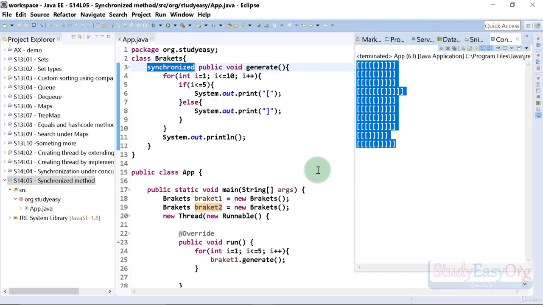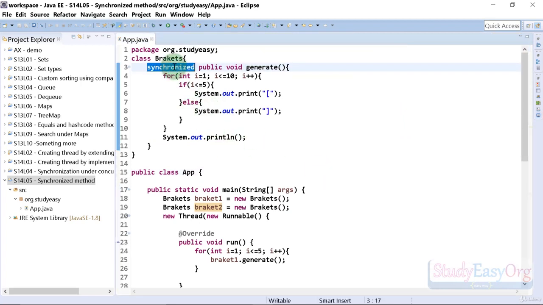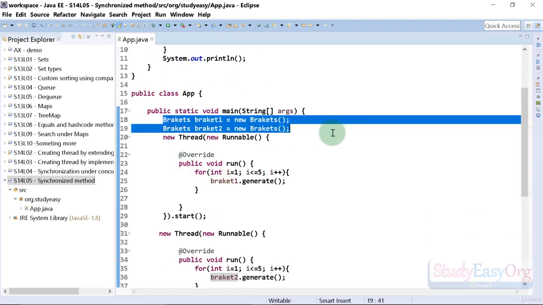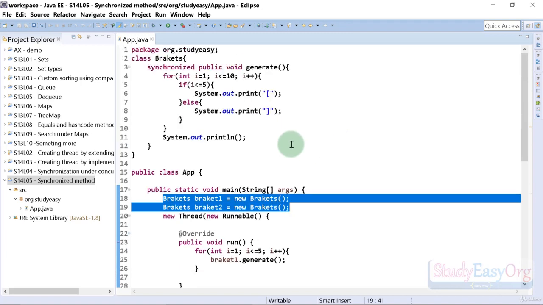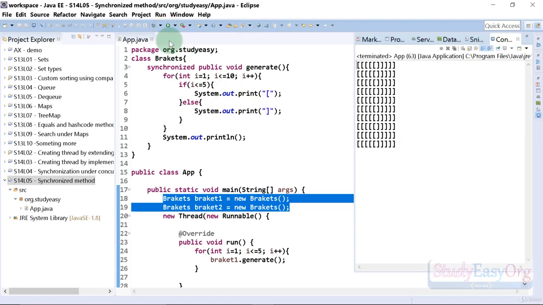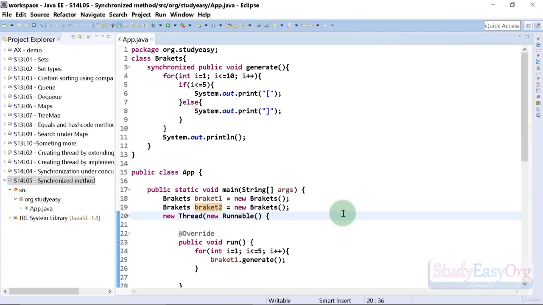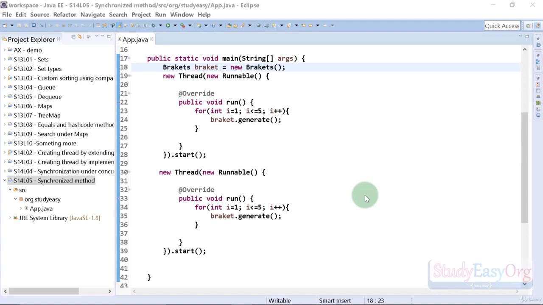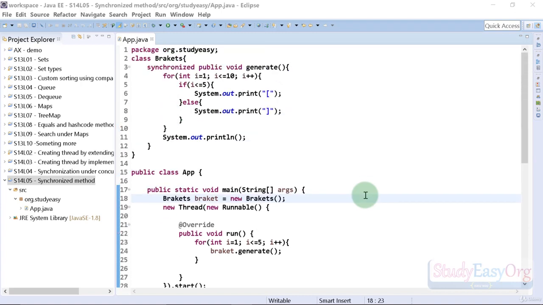When we mark a specific element as synchronized, an intrinsic lock, a monitor lock, is applied. Now this lock is specific to objects. Whenever we are making use of different objects, locks are on different objects. There are multiple locks. As a result, the locks are nullified and we won't be able to get a proper and consistent output. So friends, always remember this: the synchronized block will apply a lock, and the lock is derived from objects. As a result, your synchronized block or your synchronized method can get affected.